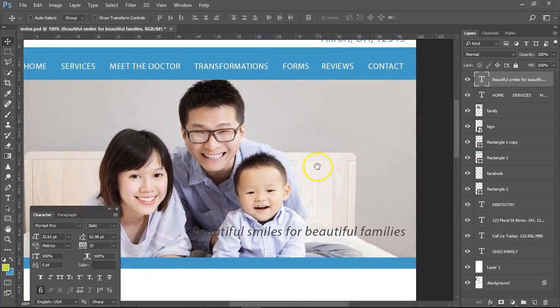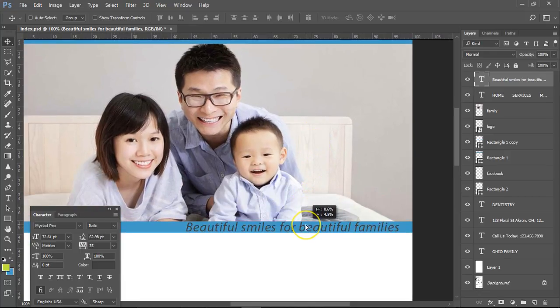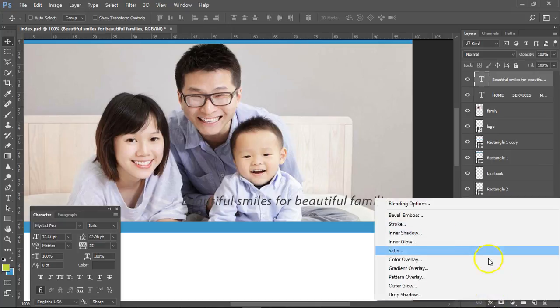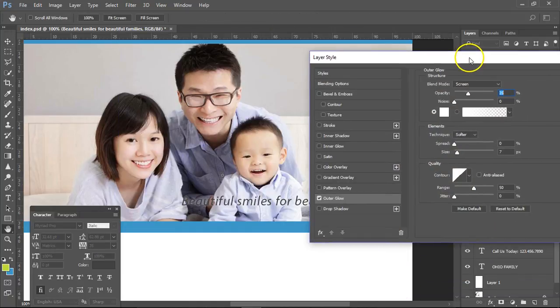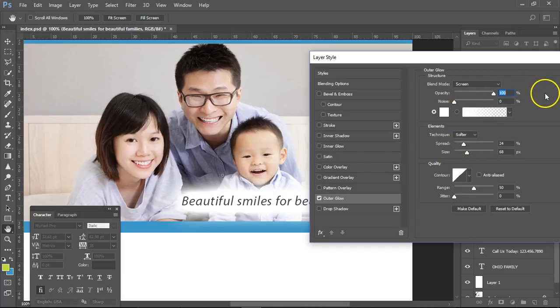Now, you can't see some of the words, so you might put it down here, or I do like putting the words on the banner image itself. So what I could do is come down here to the effects, click on effects, and let's play with one. Let's do outer glow. All right, let's bring this to the side. Let's see what happened here. Let's bring the size and the spread up so we can see what's going on. I'm going to bring the opacity up to 100%.